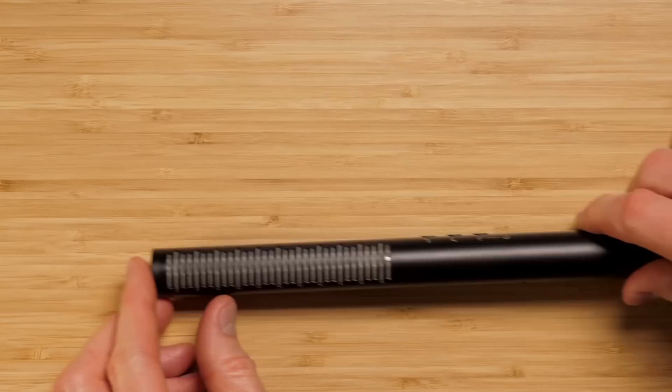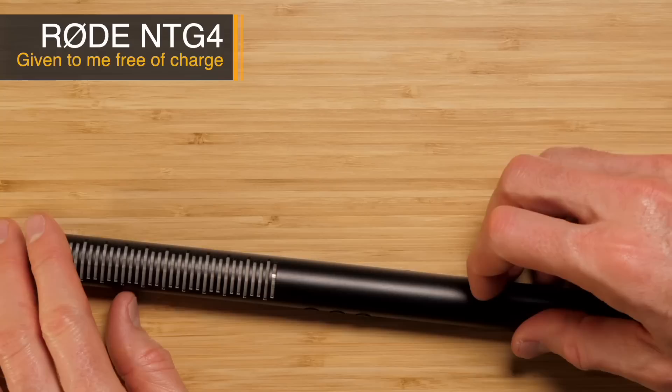We are just talking about boom microphones today. We'll have a separate episode covering lavalier microphones and other types, like voiceover mics. Some people are surprised to learn that boom microphones are not always shotgun microphones. Shotgun microphones are indeed boom microphones, but there are also what the music world calls pencil condenser microphones — or cardioids — which are often used for indoor dialogue. They do not have interference tubes.